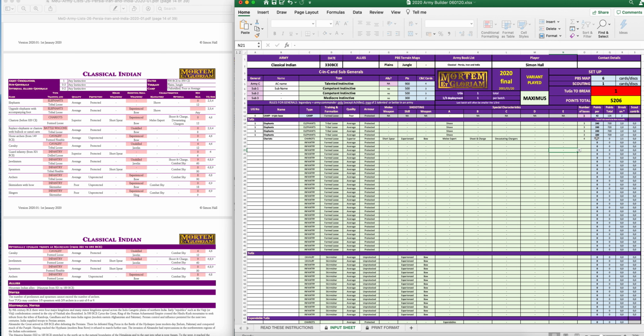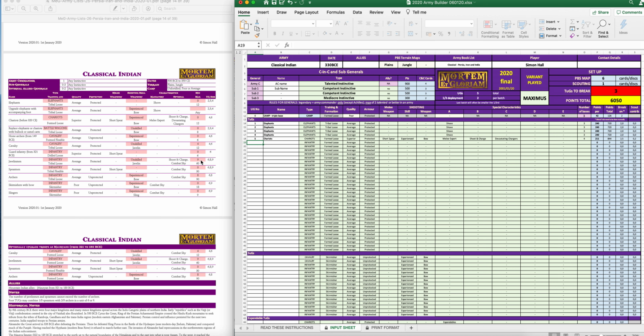Now, notice here, it won't calculate anything unless you put a number in here. That's a protection mechanism to avoid having things in that are not working. So you see the minute I put that in, it's done the calculation. Those are expensive too. Now, luckily, the rest of the Indian army is pretty cheap. So I'm going to go over here and I'm going to have a look what I have to have.